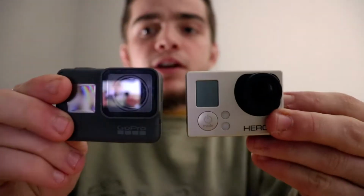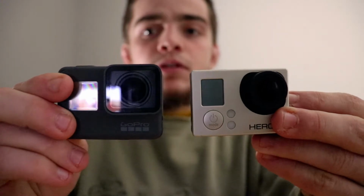Today I just want to talk about some of the differences between the two, some of my experiences, and what I've found out throughout a couple of years of using both of these GoPros, and then which one I use. To start things off, here's what they look like side by side if you want a size comparison. First, we're going to talk about this GoPro Hero 3.